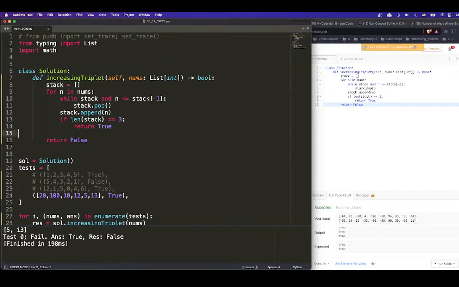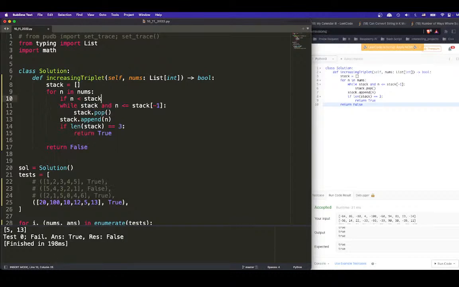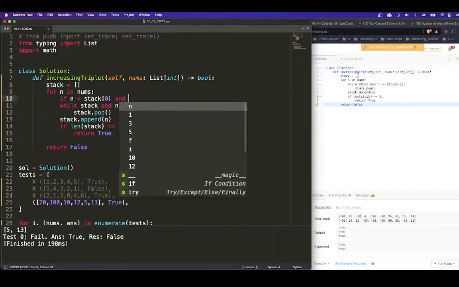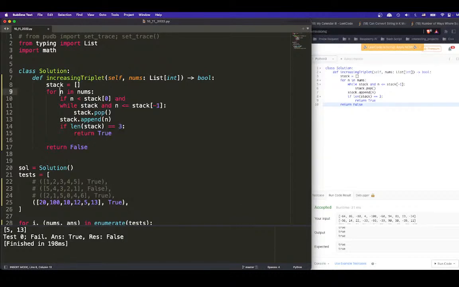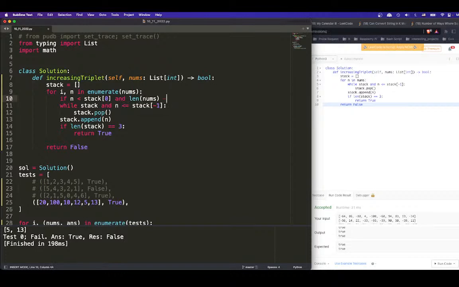Okay, let's see if this is the thing. So what we're saying is, if n is smaller than stack 0, and, oh, we need i in this case. The number left, so it's len(nums) minus i minus 1, right?